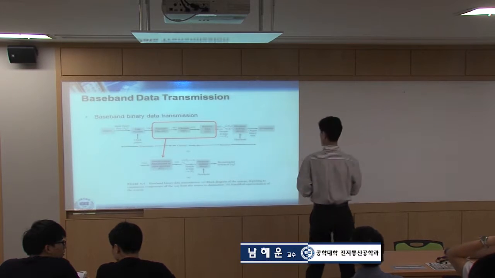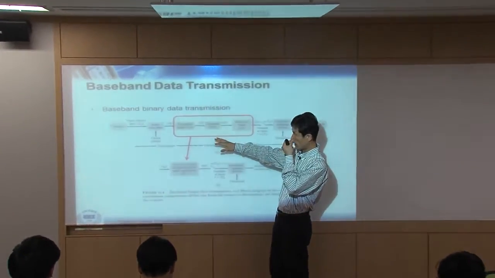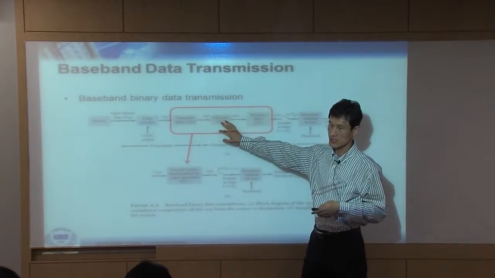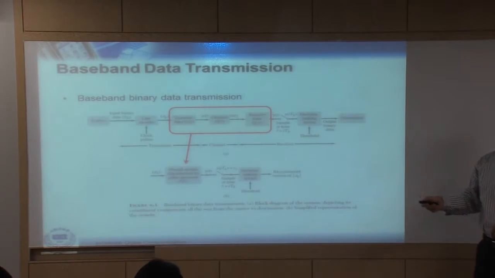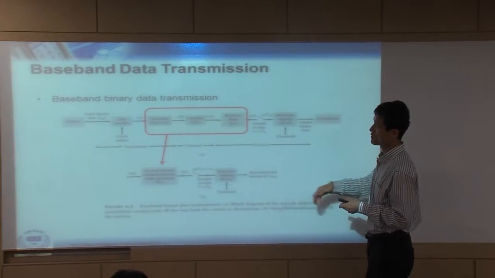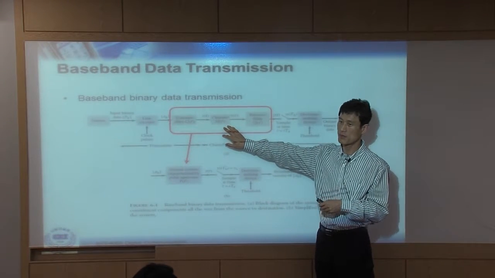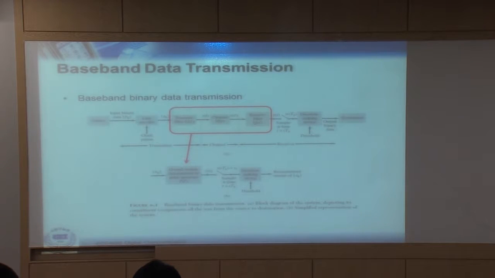Okay, we are still talking about this baseband data transmission. So far what we looked at is this channel, the channel between the transmitter and receiver. This channel always has some multipath, and this one does not have ideal impulse response, right? When you look at the impulse response of the channel, you will see a multipath.